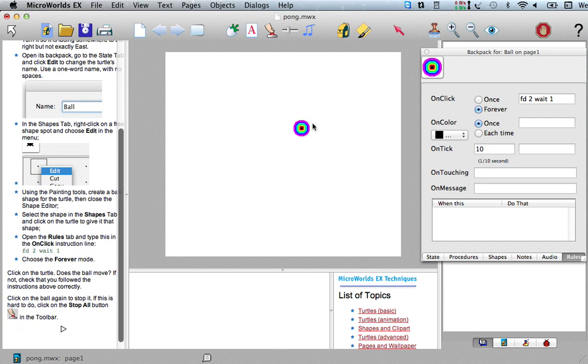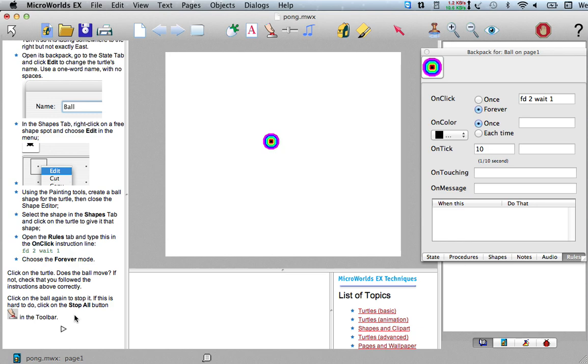Not very dramatically, not very fast, but it is moving. Okay, so you saw I clicked on it to start and I clicked on it to stop. And also another way of stopping things, if you have a lot of stuff going on the screen, you can always hit the stop all button too. Click on the ball again to stop it.